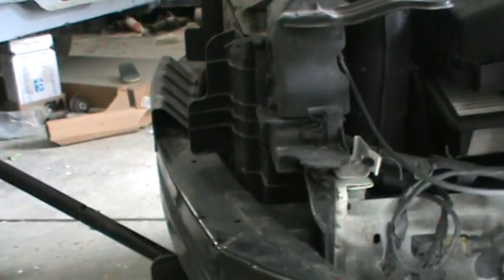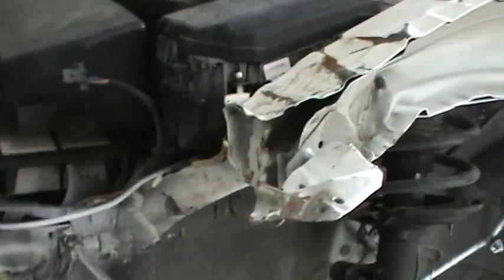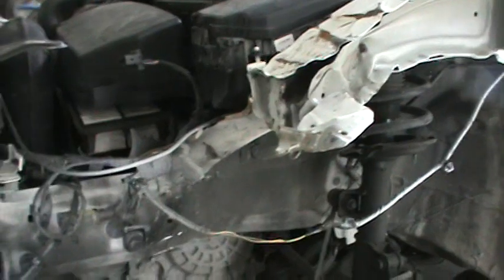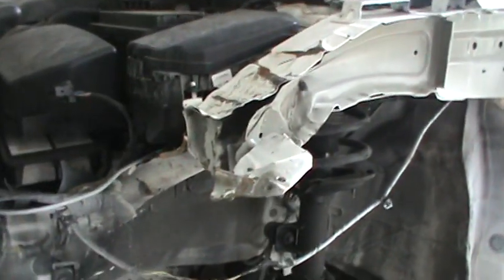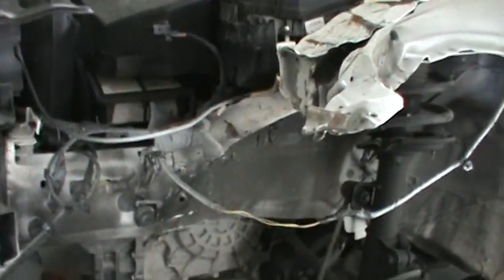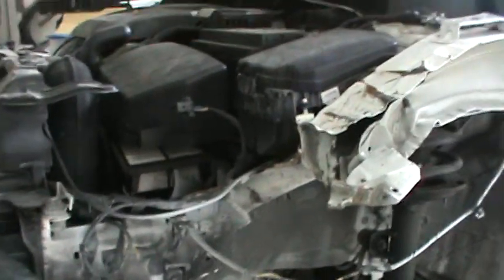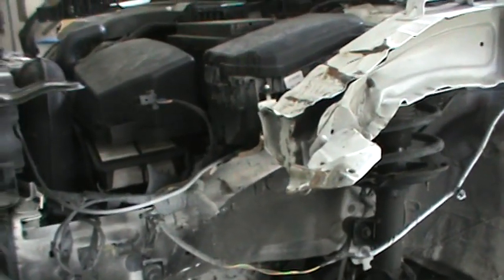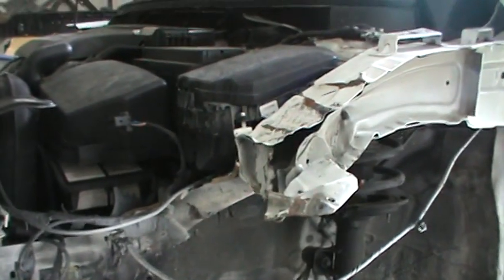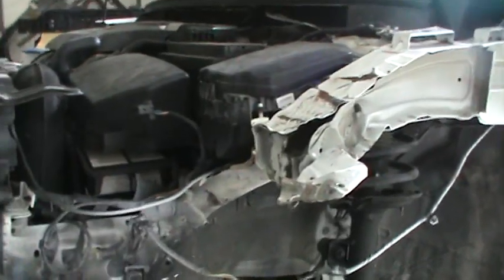There is no structure from your front to your strut tower stopping another car in a head-on collision from coming back into your passenger compartment. Nothing. There is nothing there. They've cut the apron. They've left the frame rail open and exposed and unable to be used. So here we sit, having to straighten a frame rail and weld some new apron pieces in that we received today, at the owner's expense, because there are shysters out there who just want to make a buck and are not concerned about your safety one bit.